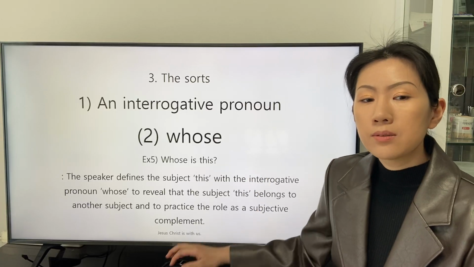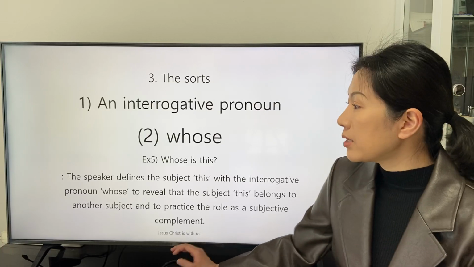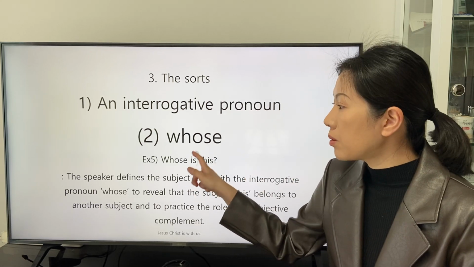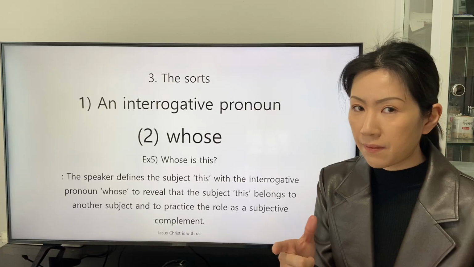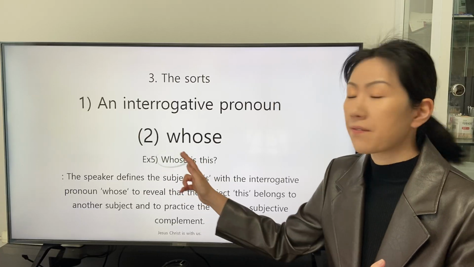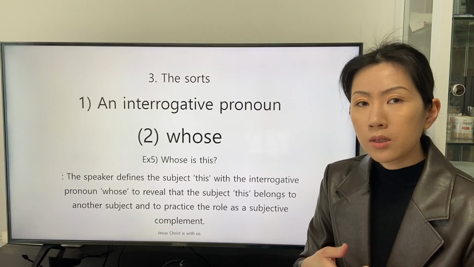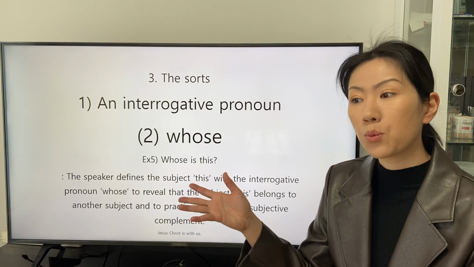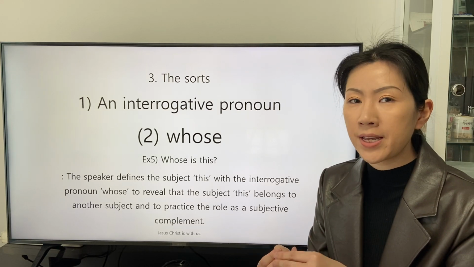The fifth example, in which the interrogative pronoun whose is applied, is this: Whose is this? In this clause, the speaker indicates the subject with the indicative pronoun this. The verb describes the subject, from the existence of the subject to the condition of the subject, because the speaker applies the subjective complement whose. The subjective complement whose describes the subject in a way to define the subject with an indicative word, with the trait of the indication.